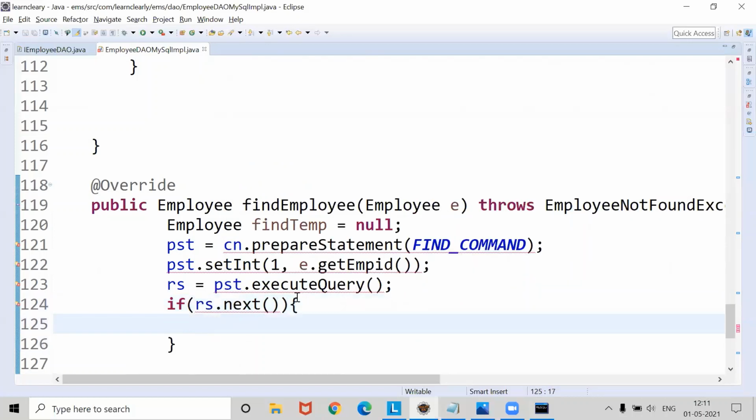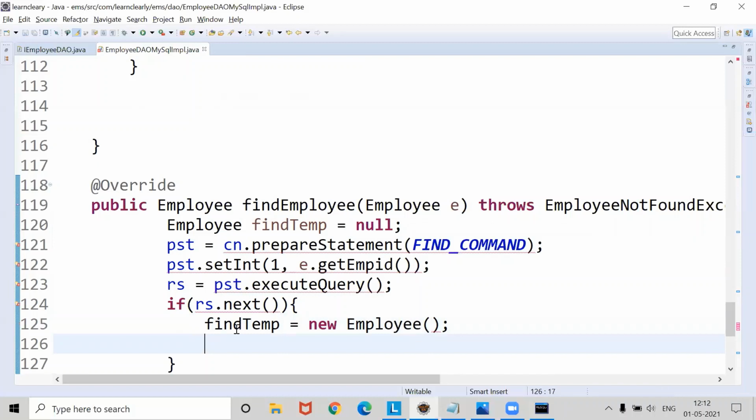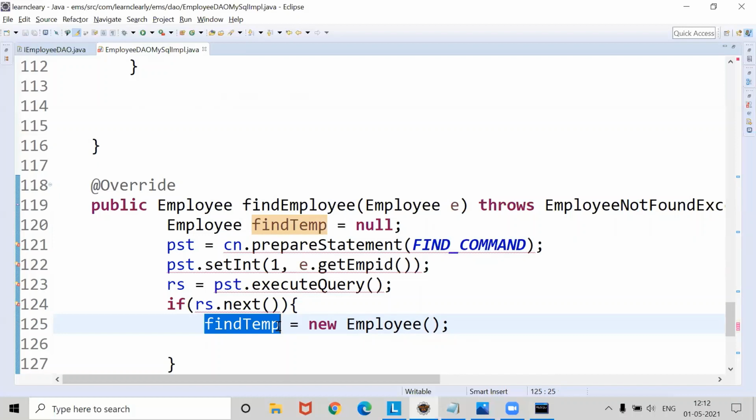If it exists, findTemp equals new Employee. So we are creating a new employee class object, and into this object we fill the data coming from the rs result set.